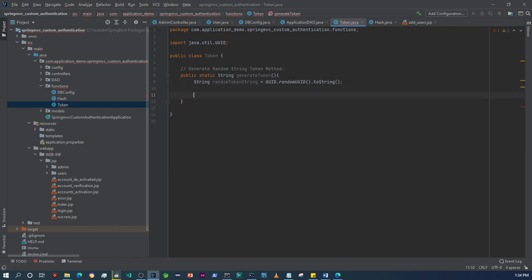And then there I'll just return random token string. Okay, so that's the method we're going to use to generate random token strings. Okay, I think that's all we need for that.